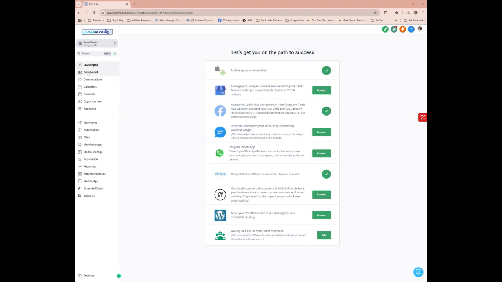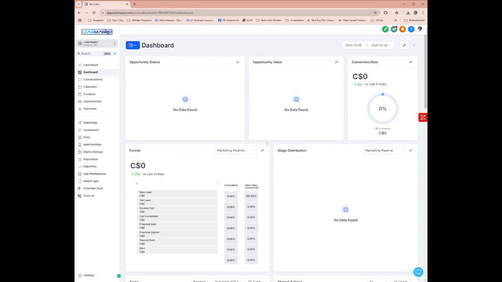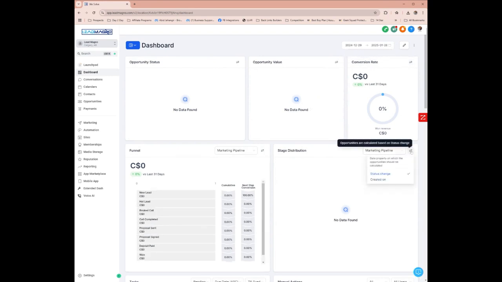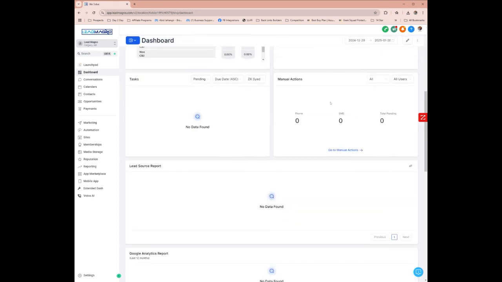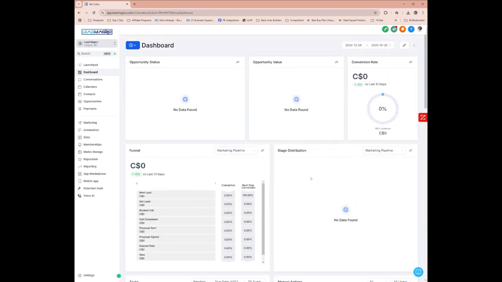Today, I'm going to show you this white label version of GoHighLevel. Over here, you see our agency name, and these are the menus on the left. And this is the launching pad of what you can do with GoHighLevel. Overall, if you look at the dashboard, it's awesome, neat. You can customize the dashboard. You can make it a graphical presentation. You can make it a number presentation. However you want to do it, you can customize all of these. I will show you in other videos how to do all of these things. But overall, today I'm just going to give you a presentation on what this platform can do.